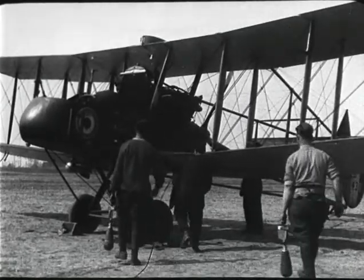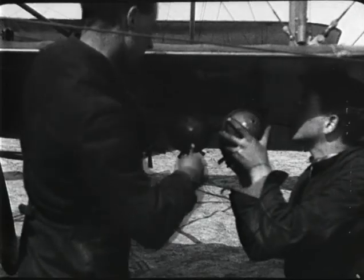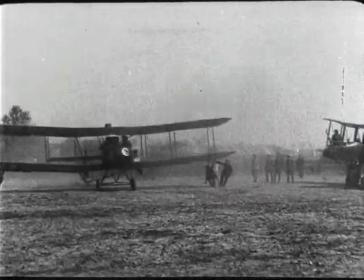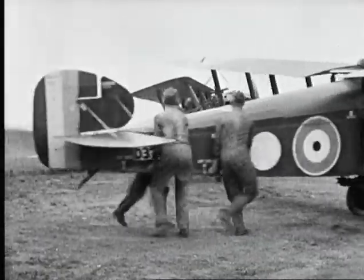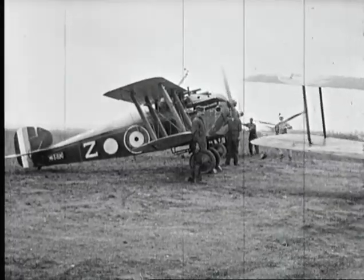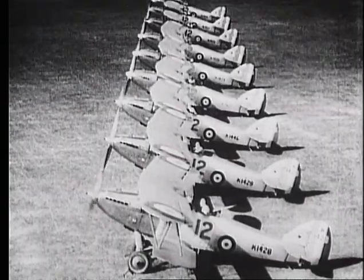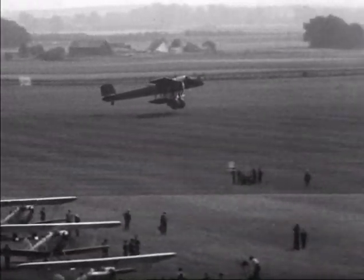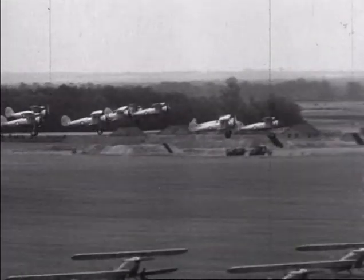The bomber first appeared during World War I. These fragile biplanes, made of wood and canvas, were unable to carry heavy bomb loads or do much damage, but they left a deep impression on the military designers and planners. During the 1920s and early 1930s, European governments became convinced that bombers would dominate any future war. Yet Britain was slow to modernize its air force, and many of its aircraft designs were obsolete before they left the drawing board.